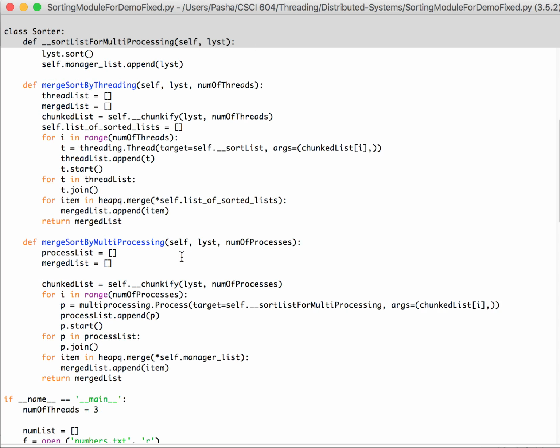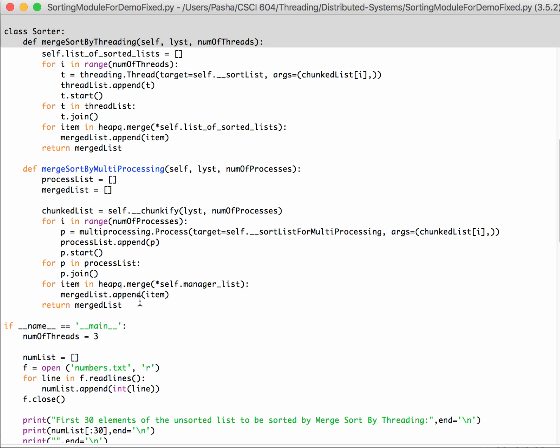And at the end of this method, when we try to merge our manager list, we're successful because this list is no longer empty, and it holds the values that it should.